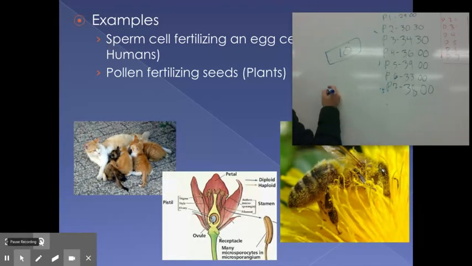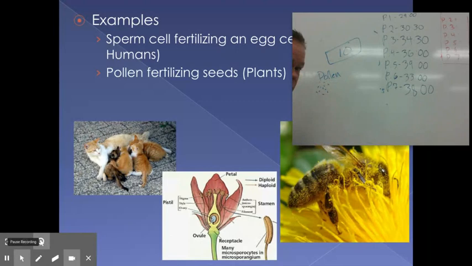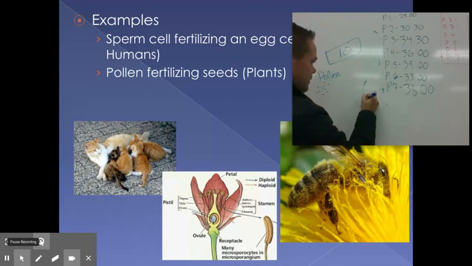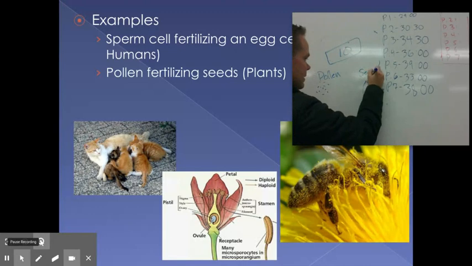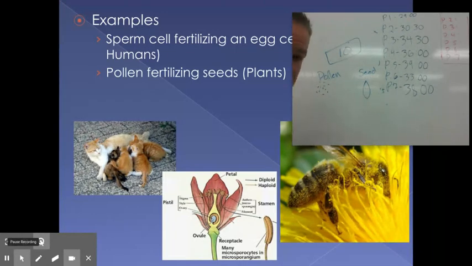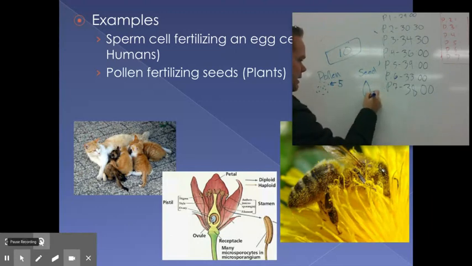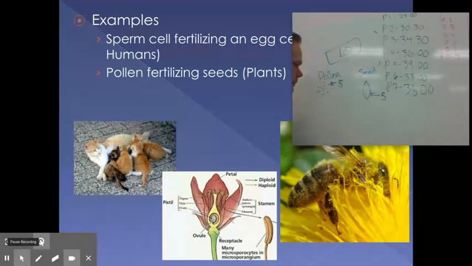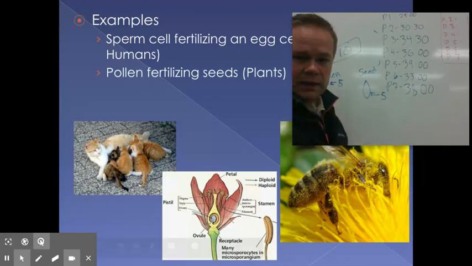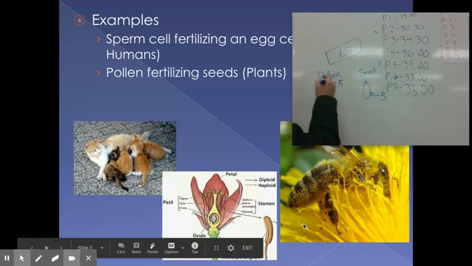Instead of sperm and egg cells, they have these little yellow things called pollen. Pollen is essentially the same thing as sperm cells. And the female plant will have a seed, which is essentially the same thing as an egg cell. Okay, if these are the reproductive cells and there's 10 in a normal plant cell, how many would be in the pollen? Half that number. So each piece of pollen would have 5 chromosomes. And how many would be in the seed? Also 5.